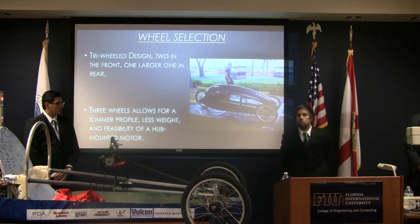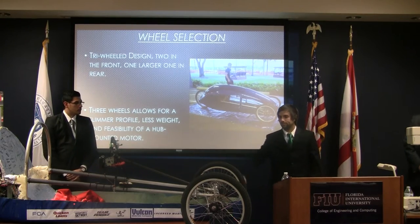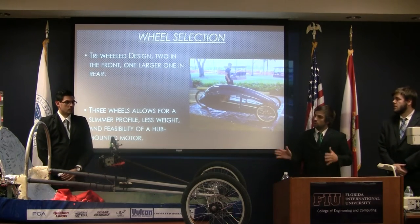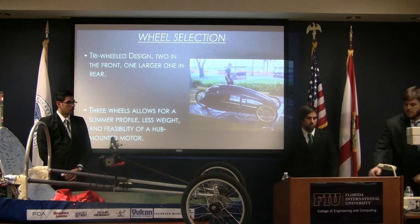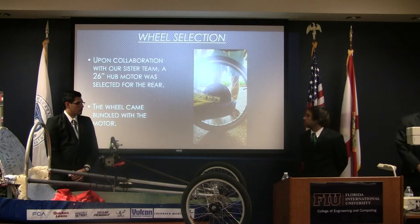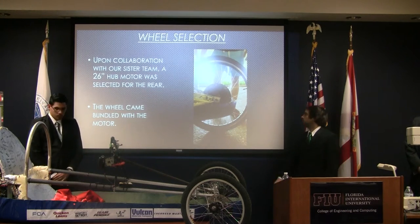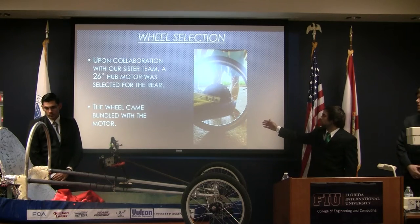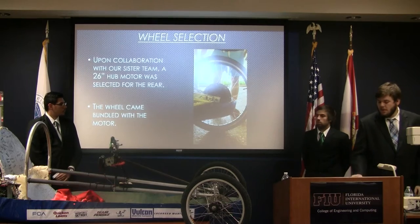For the wheel selection, we went with a three-wheel design, which means two wheels on the front, one on the rear. This allows us to have a slimmer body, which gives us less weight, better aerodynamics, and also the feasibility of a hub-mounted motor. With the collaboration of our partner team, we chose a 26 inch hub motor that was selected and placed on the rear of the vehicle. And as you can see in the picture, the wheel came bundled with the motor.